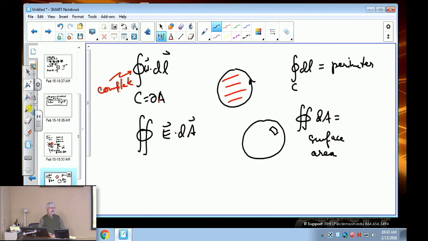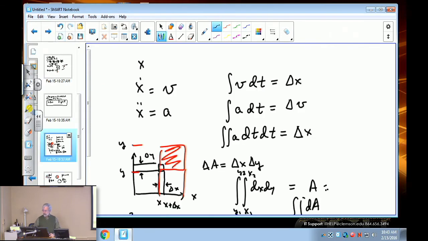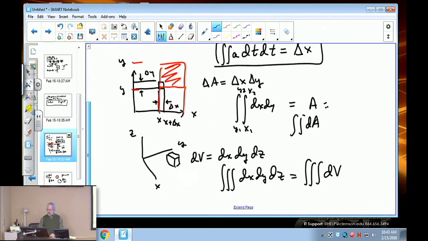Okay, so maybe you weren't confused by this, but I think some of you might have been confused by that. The fact that this bears a strong resemblance to this, and they're not completely unrelated, but there is a difference in the meaning. What we're doing now in Chapter 2 is surface integrals and volume integrals, and that's not integrating twice in the x direction, for example.